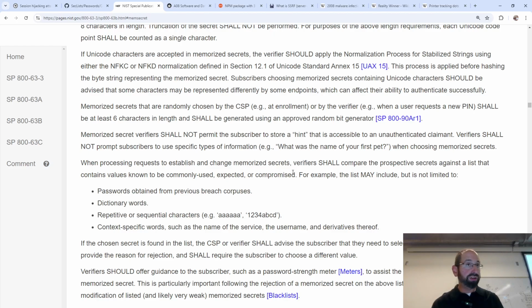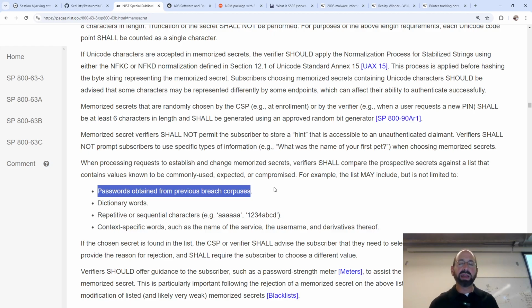So in terms of what other things shall or shall not be allowed, you should compare against a list that contains those bad values. Easier said than done, as the size of these "Have I Been Pwned" type databases is growing and growing, but it's something that can be checked. And you will find that most web browsers, as they implement web application front ends, do that sort of checking. You've attempted this password. It technically is allowed based on the other requirements that are in place, but separately it's checked and it shows up somewhere else.